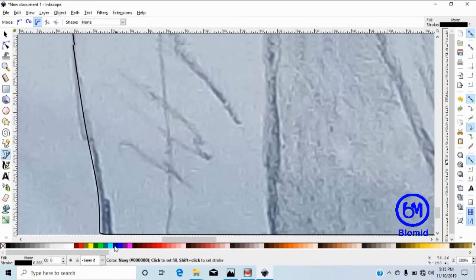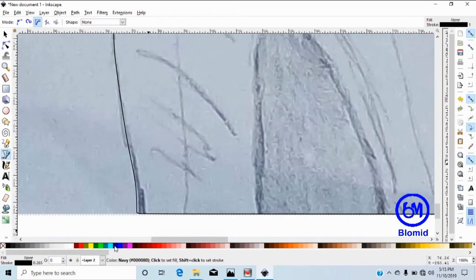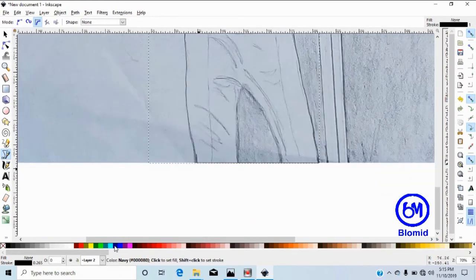If I zoom out now with my minus key, I scroll up with my Ctrl plus arrow key.